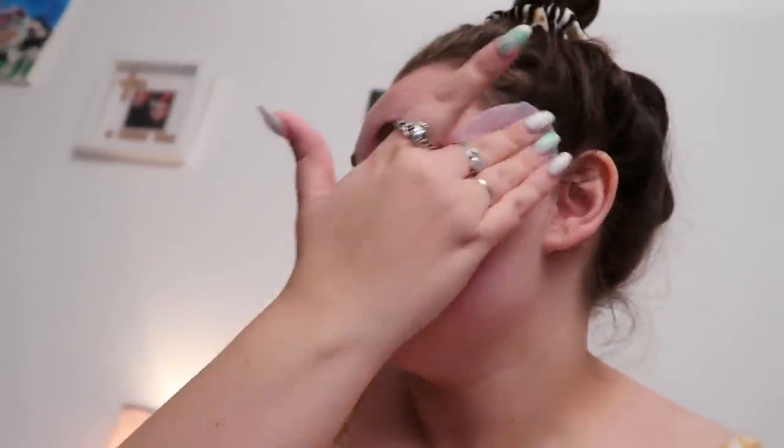They're just little pads with a textured side for cleansing your face and a normal side. I literally just rub one all over my face. It doesn't feel harsh on my skin at all — I thought it was going to sting but it actually doesn't. It actually feels so nice, my skin just feels nice and fresh. And you can see it's still actually taking off makeup, which shows you that even when you cleanse and wash your face there's still stuff left. I feel like I only need one of them too, so they'll last quite long — you get 50 in a tub.